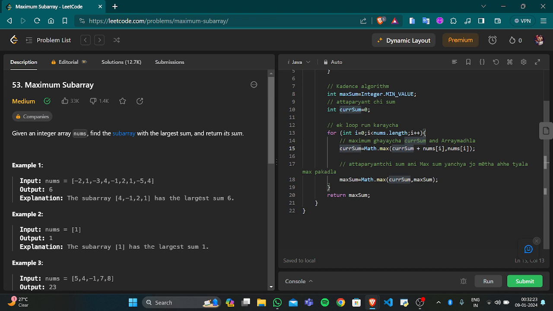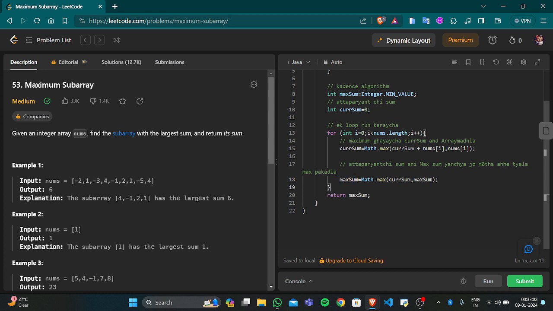So how to update these two values? As you know already, current sum is set to 0. So we'll be checking the condition, that is Math dot max. We'll be considering the maximum value between current sum plus nums of i, or nums of i. So minus 2 is highest or 1 plus minus 2 is highest. Whichever is the highest, we'll be considering that as the current sum. Similarly, we'll be updating the max sum. As you know, the current sum is the highest value among whatever values we are having until now, and we'll just update that current sum and max sum.